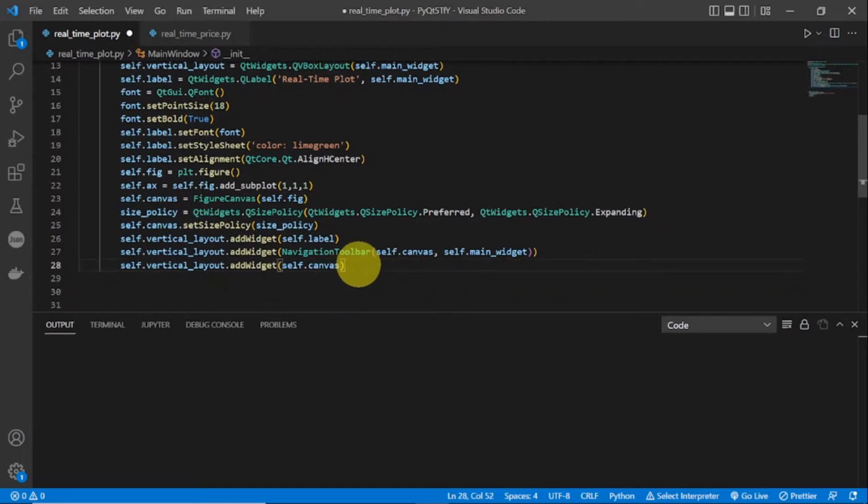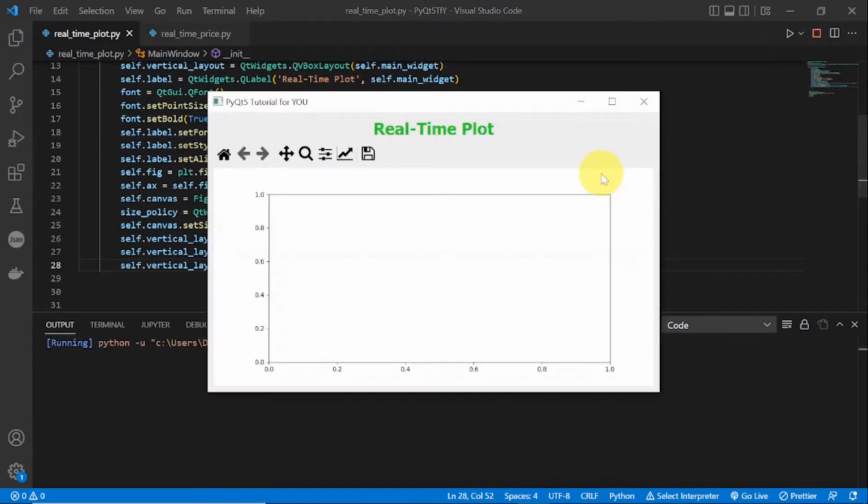Okay, so now that I'm done with this, let me just save it and run it. Okay, so now we have our canvas, our navigation toolbar, and our label.